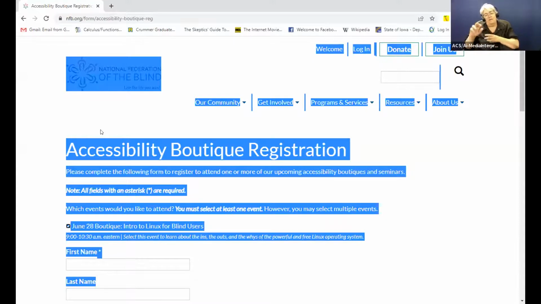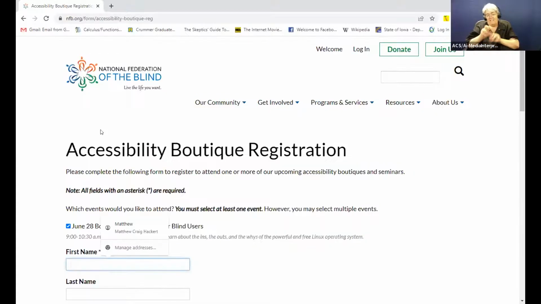First name star. Required invalid entry edit. And this one is first name, an edit field. So what I'm doing here in order to interact with this field is putting the screen reader into what's called forms mode. And now I can type into the field. Whereas before, if I had typed those letters, the screen reader would interpret those as quick navigation keys, and I would not be able to type in the field.